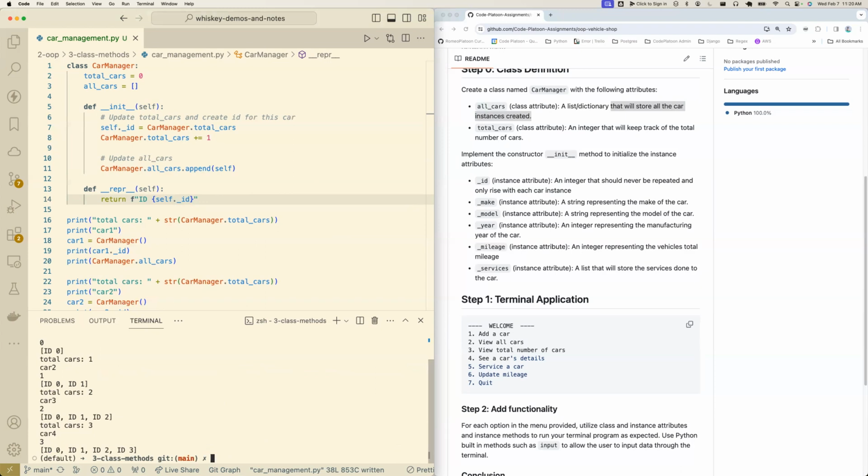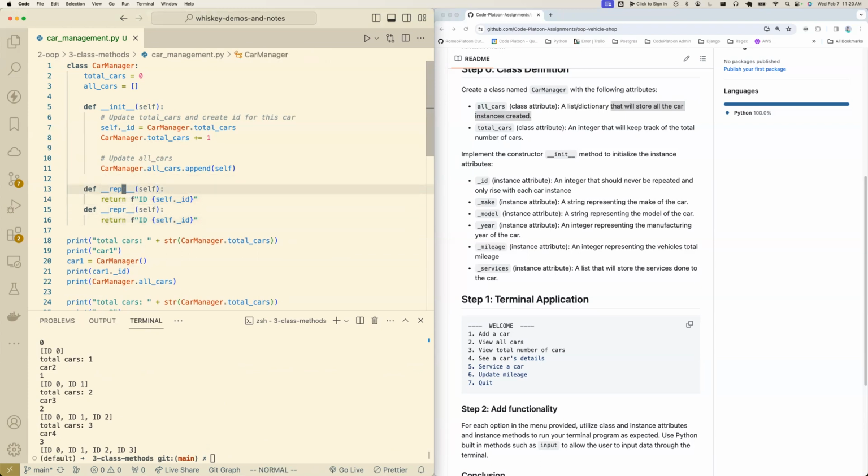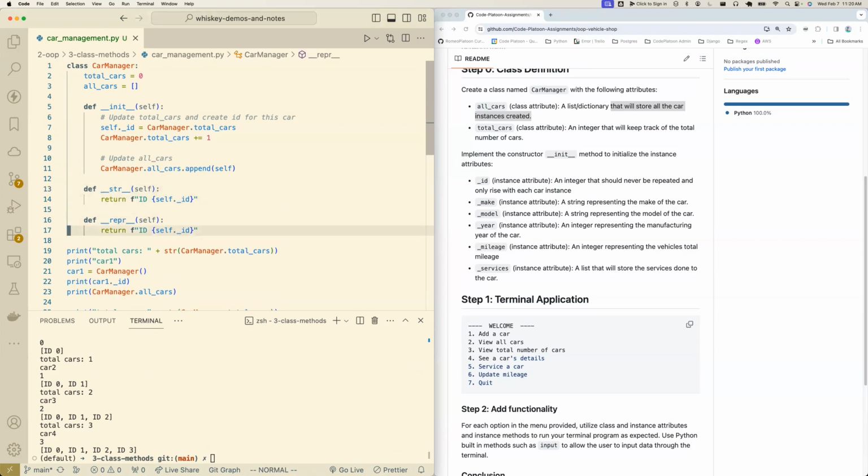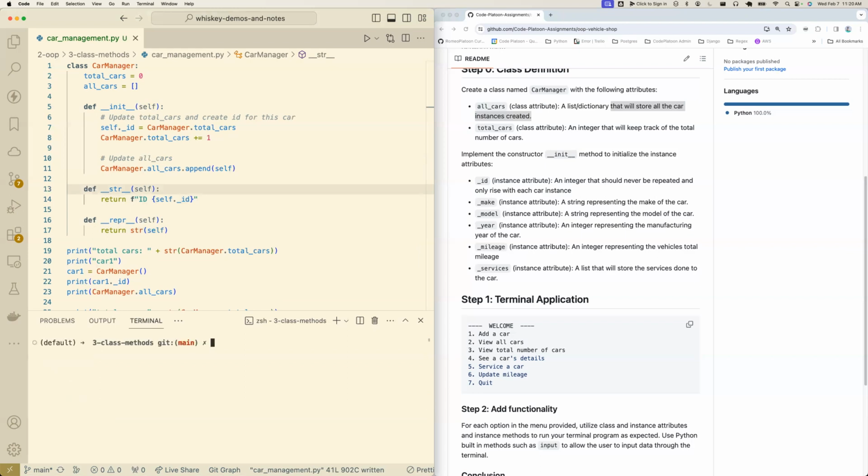And there we go. We've got our cars printed, and the dunder string method absolutely is useful as well. And it would look like this. And a nice pattern is for reproduce, maybe we just use the string method, so we only have to write this in one spot. I suppose you could do it the other way around if you wanted. But yeah, this was awesome. And Tom, thank you. Great job, man.